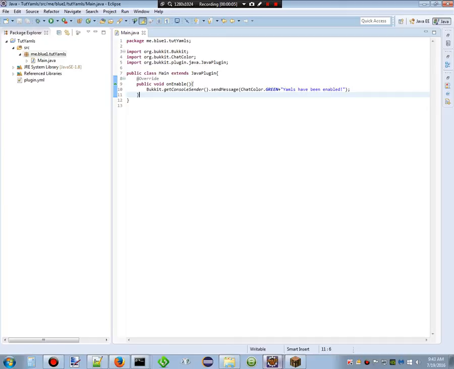Today we're going to be going over something that people have been requesting for quite some time, and that is advanced configuration files. So many people get confused about using the config, and it's a built-in feature that's very simple and very easy to use, that it really shouldn't be confusing.